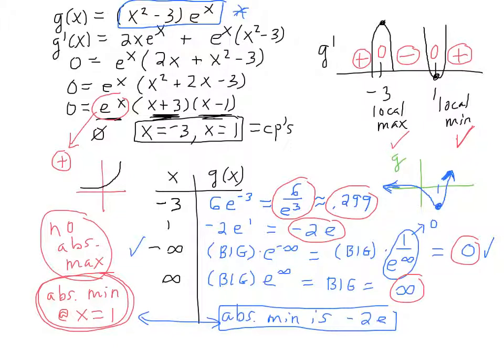And if you're wondering, well, where does the local max show up? That shows up over here, all right, in this neighborhood. If we were to zoom in on this, we would see that it rises up and then comes down a little bit and then approaches that 0. So I didn't draw that very well, but it does reach a high point over here at -3, and then it comes back down and approaches the x-axis as x approaches negative infinity.